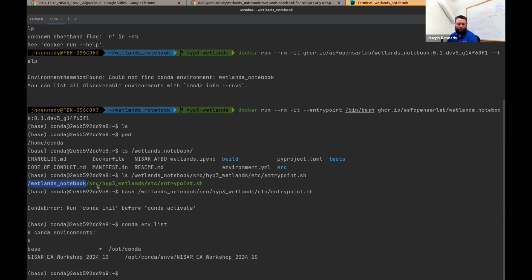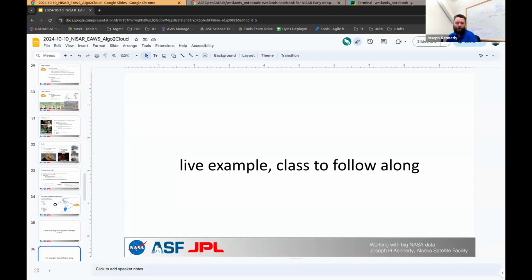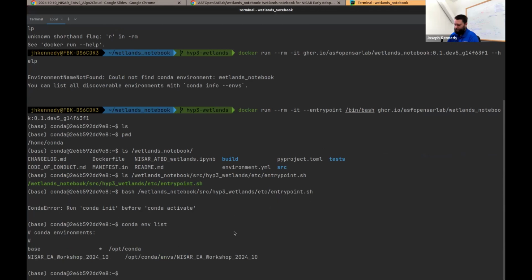So it tries to activate the entry point, but the conda setup isn't quite right in our file. So it looks like it was looking for an environment called Wetlands Notebook, but the environment's name is NISAR EA Workshop 2024-10.